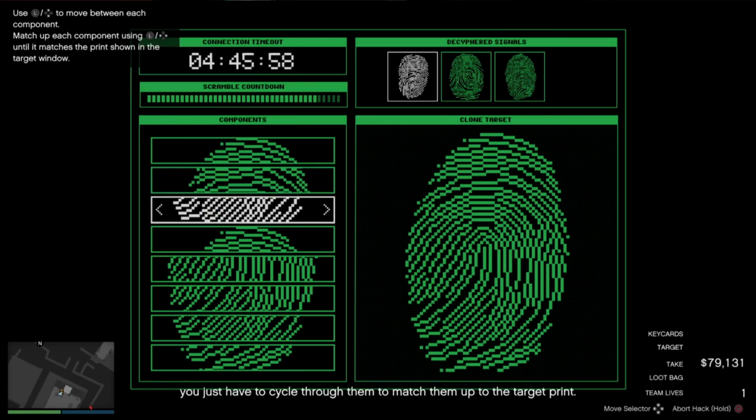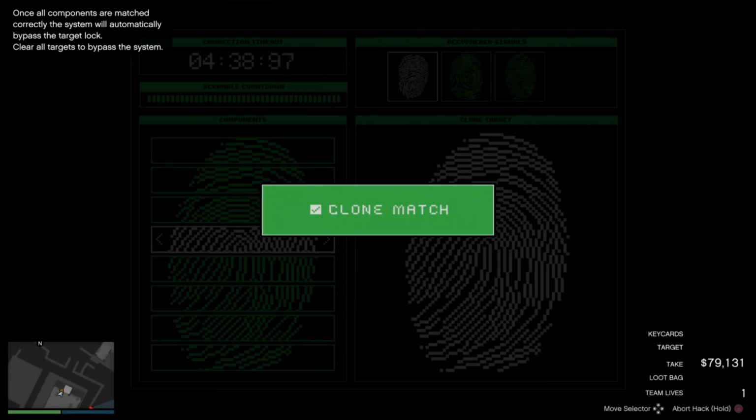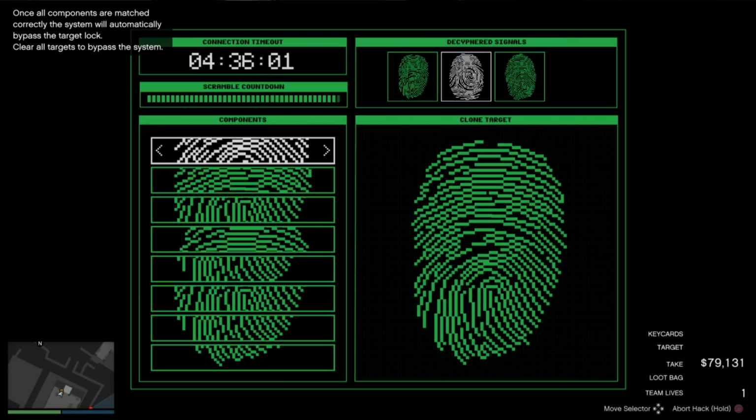And then you don't really need to look at the rest of the fingerprint, just match it up by the sides and get the sides that they fix. And yeah, basically that was the thing. The fingerprint seems a lot quicker and a lot easier than the casino one, depending on how you do it.